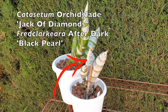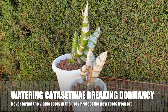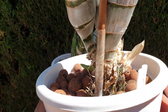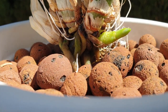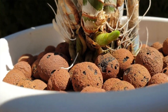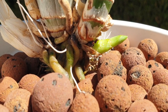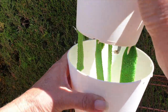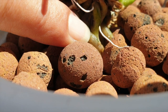My two examples are Jack of Diamonds and my After Dark Black Pearl. After you've done the dormancy damp-pot care for several months, a new growth will appear. No new roots yet - the moment you see the eye swell, that is when you flush the pot thoroughly. Really wet the pot and then put it back on the shelf with the reservoir empty. Keep doing that every time you feel your microfiber is going to go barely damp. That is what I'm doing with my Jack of Diamonds. My point of reference is to see new root nubbins coming.